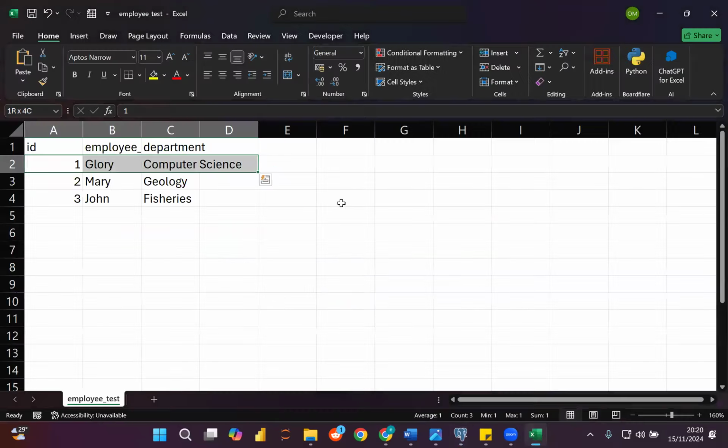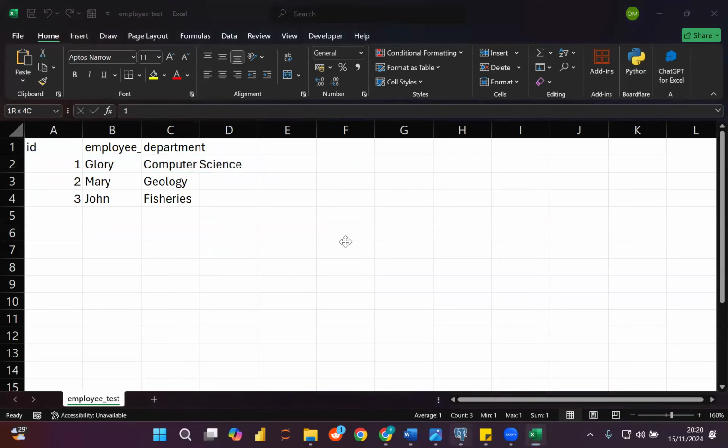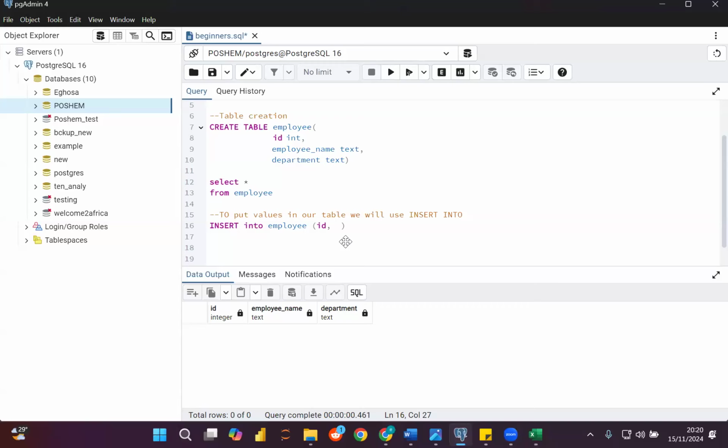So for reference, we want to bring in ID, employee and department. When I say I want to bring this in, it is ID one, employee glory, department computer science. That's what we want to do, right? So now I'm saying insert into employee.